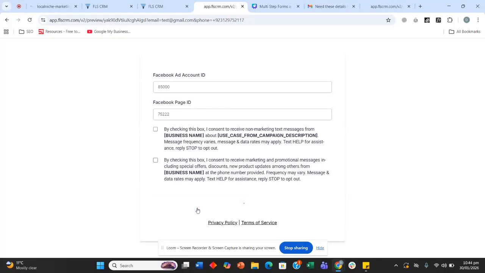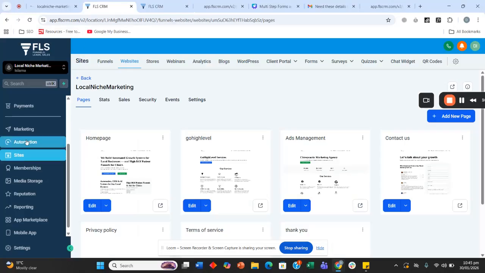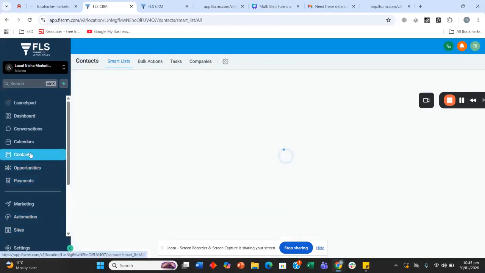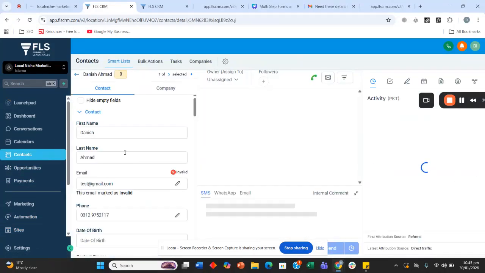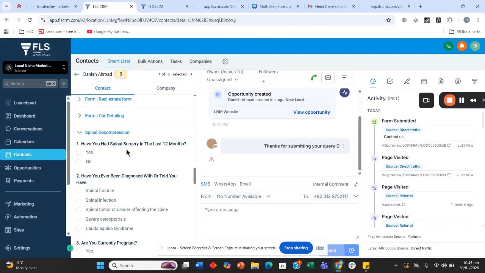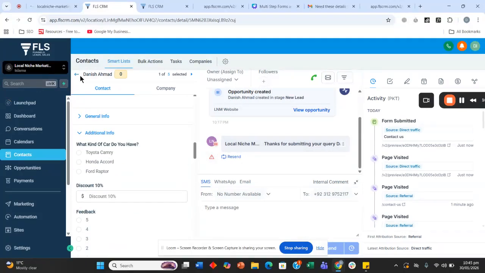If I submit or click the button, all the details will be inside the contact that was created just now. You can see here the details are added. Email is not working because it was a test email that we put in.